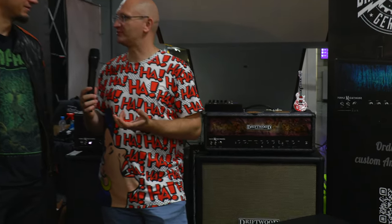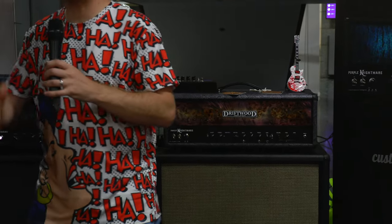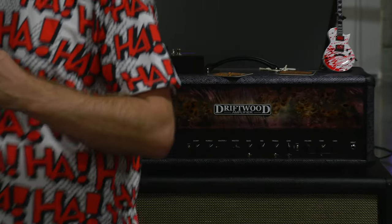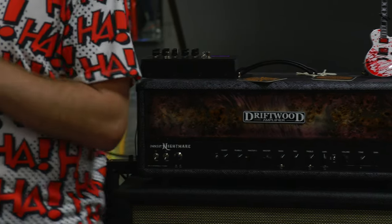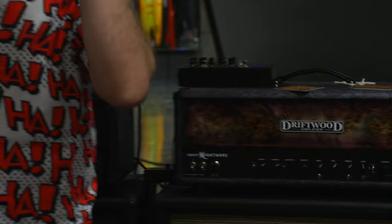Same thing for me as Rev, for example. I would never put a boost in front of a Rev, because if you play a Rev with a 412, you don't have that, oh my God, look at the heaviness, because it is mix ready. Yeah, so with this amp, you can get it mix ready. I just told him, your IR is in the pedal, in that thing, which should be pink, by the way.